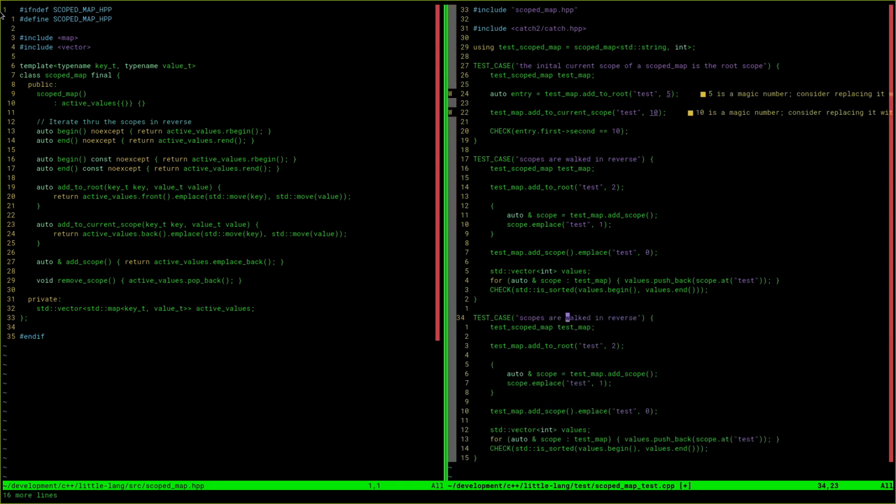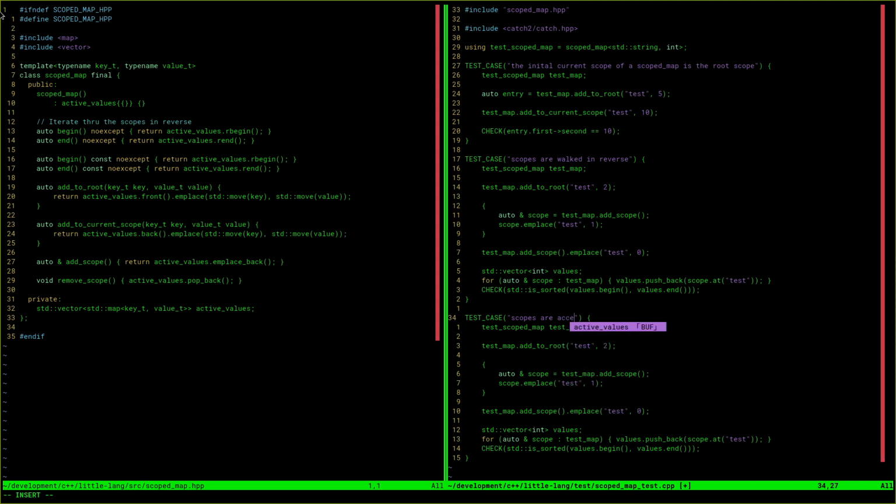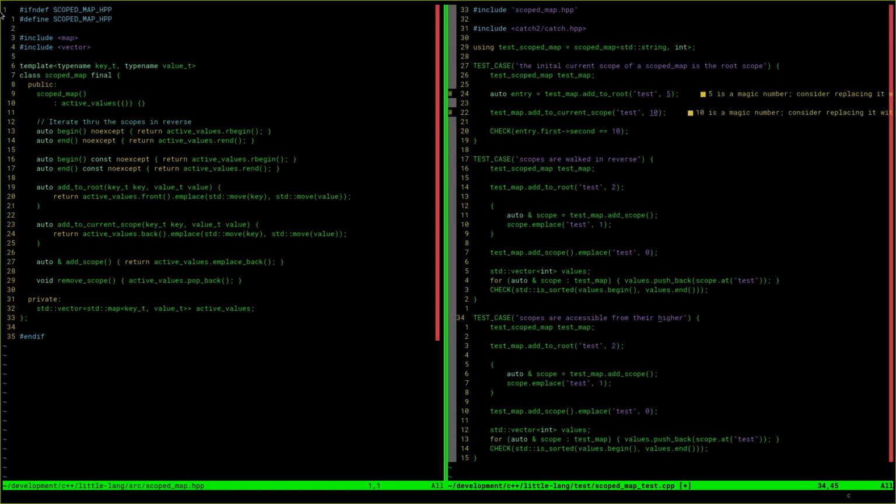Scopes are accessible from their higher, their child scopes.